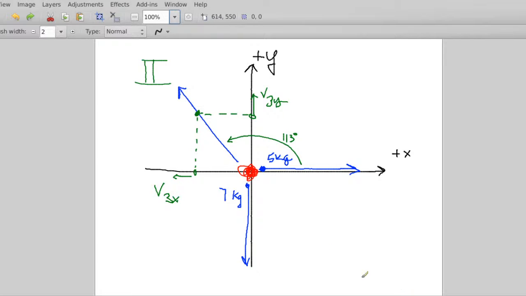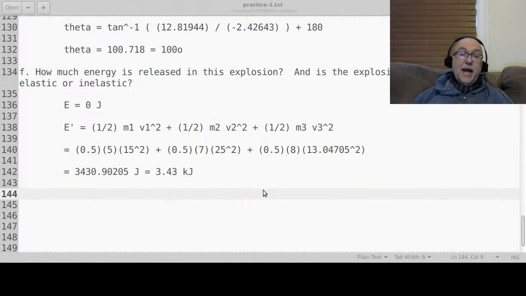A few people have told me, well, I did it right, but I missed the sign. Well, the sign is important. In fact, it's almost critical in these problems because it could have something traveling in just a totally wrong direction. So just draw a quick little sketch like that. I think it'll help. I didn't do collisions. We did quite a few collisions before, so I thought I'd do an explosion now, and there it is.